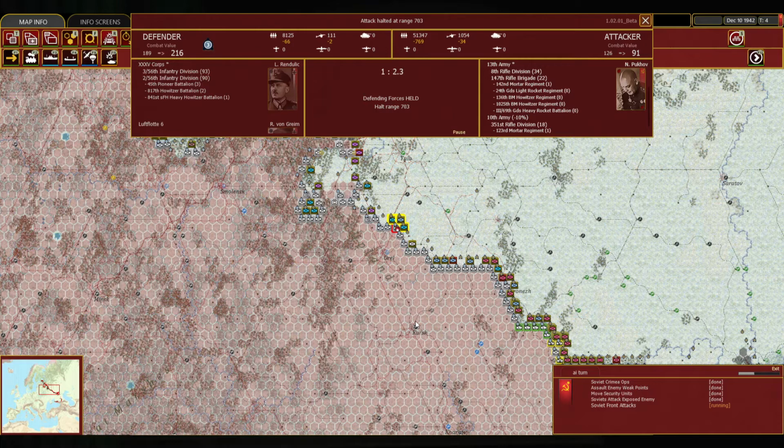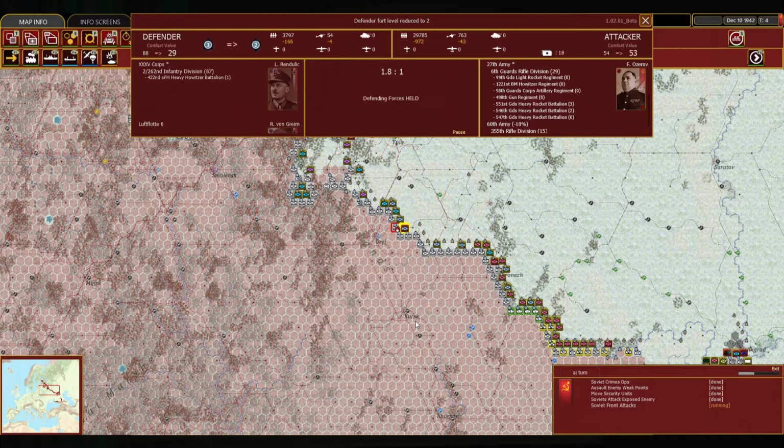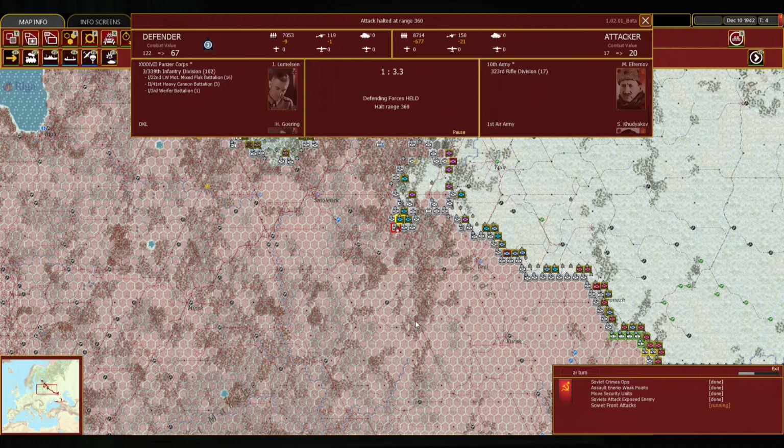Against 51,000. We are holding, they are not even grinding the forts down. That's good. But that fort was actually reduced. Because that's my fear. We have those really good forts that allow us to keep very few forces, but in the next couple of turns, it could be that those forces are reduced to nothing, and the Soviets try to break out.